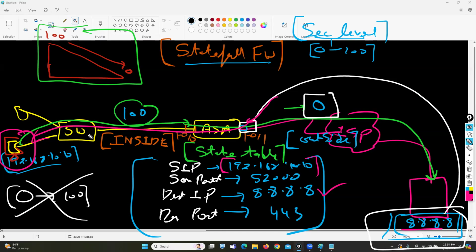This is called stateful firewall inspection, and I will show you the state table, the session table, in the Fortinet firewall. Is my point clear, everyone? What is stateful firewall inspection? When traffic is traveling through the firewall device, the firewall will maintain the state of connection in the state table, the connection table, then forward traffic to the outside. When the reply packet comes, the firewall will check this information in the session table. If information is available, it's allowed, otherwise dropped.